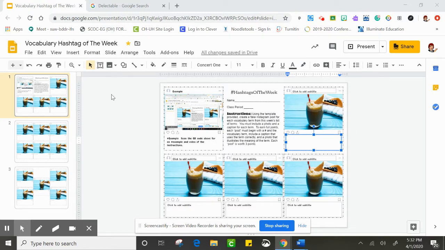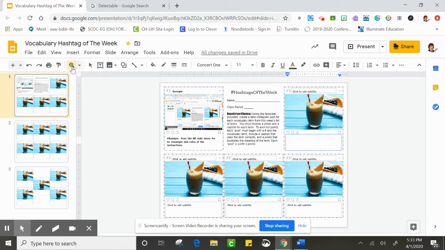So you may be looking at this template and going, man, it's awfully small. I'm not sure how I'm going to edit each one of the blocks. So what I'm going to show you first is how to zoom in. For those of you who are at the Chromebook, I'm also going to have some interesting information for you about Chromebooks as well. So the first thing I'm going to do is identify the zoom tool, which looks kind of like a magnifying glass with a cross or a plus sign in the center.